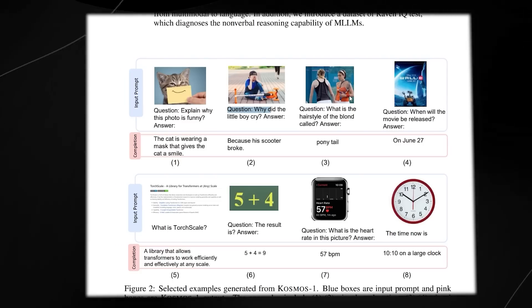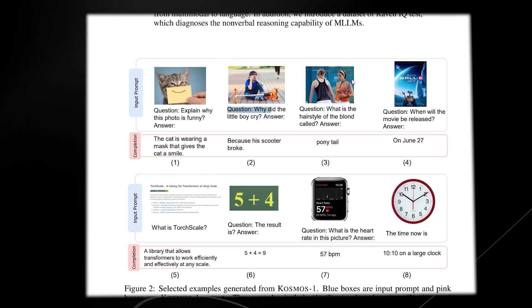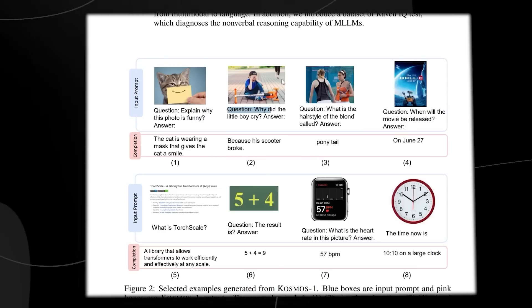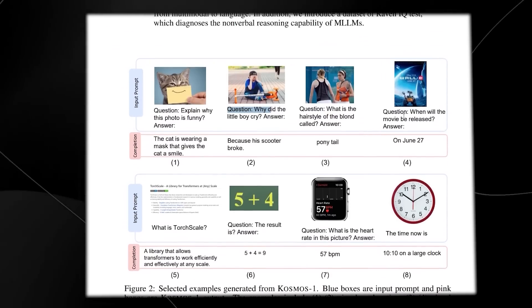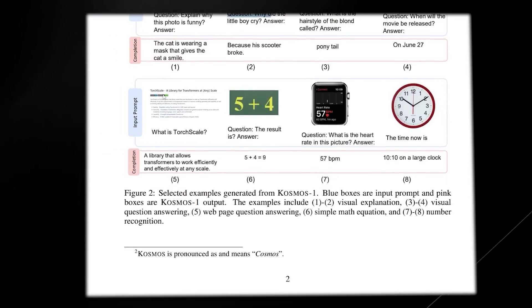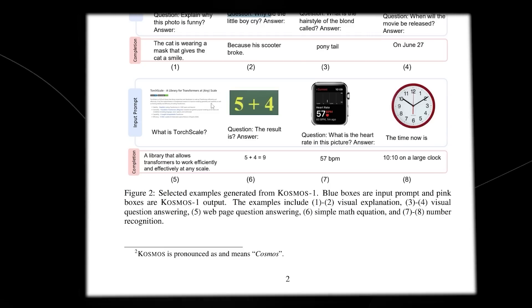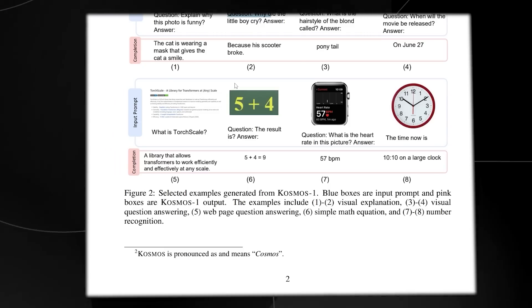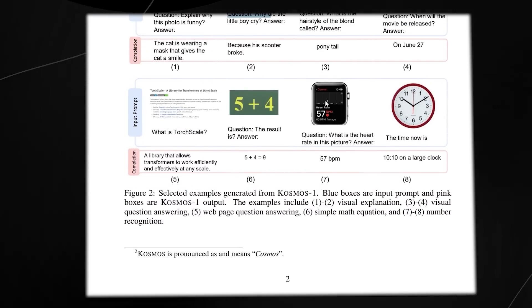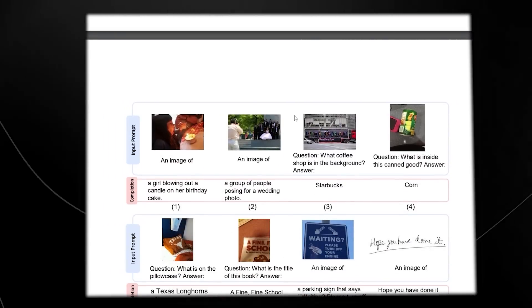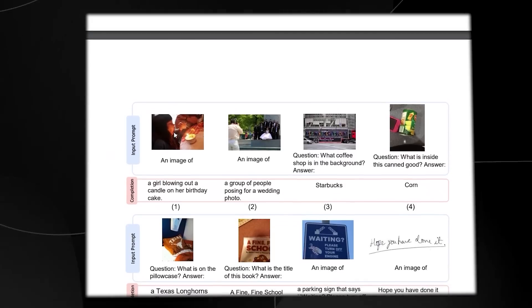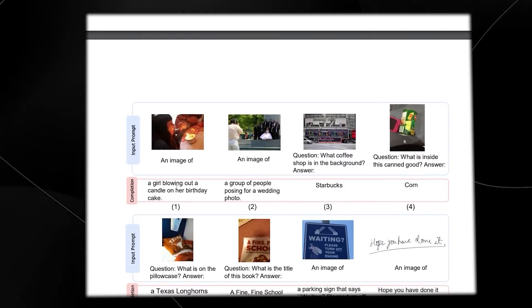And you have to understand that some of these things people aren't going to know. So this is going to be really useful. Imagine you didn't know what hairstyle that was. Imagine you didn't really understand why he was crying. Imagine you were trying to understand different languages better. It's definitely going to be something that is really interesting. And you can see here there are some more important questions being asked. And the prompt is literally a complete image. It says it's a girl blowing out a candle on her birthday cake.